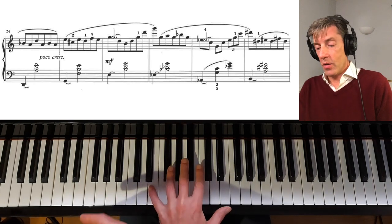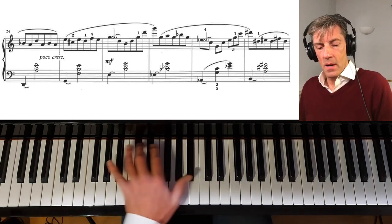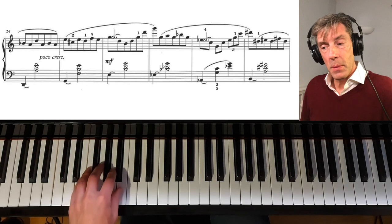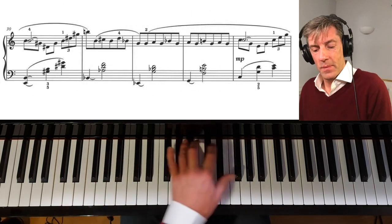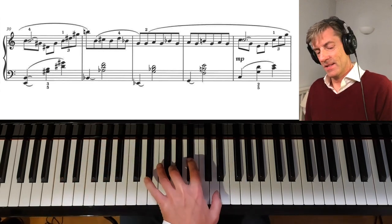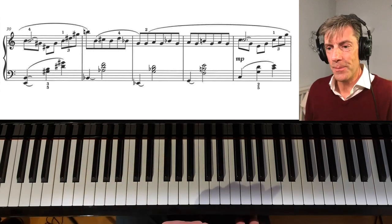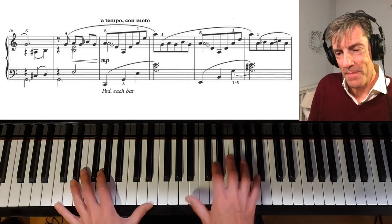Can we have a good tone? E flat dominant 7. A flat major 7. Up there, sorry. B dominant 7. E, I'm going to be quiet. Drill those chords. You've got to know where you're going. Take them on their own. Let me go from bar 20 again.